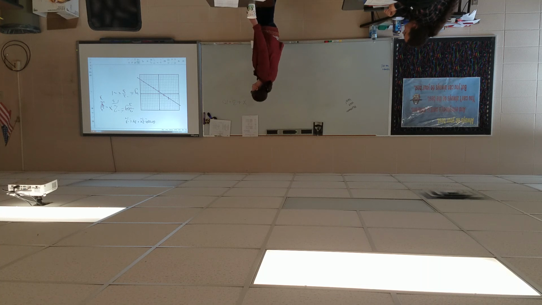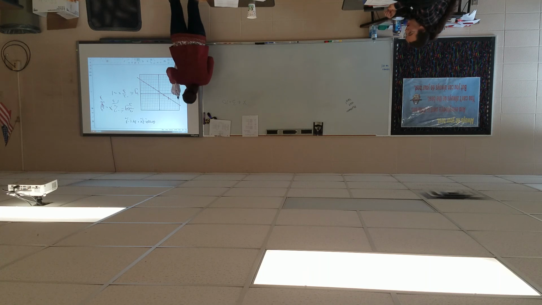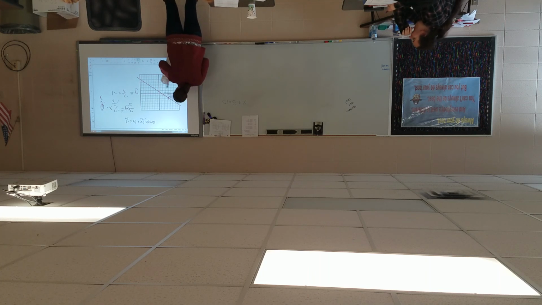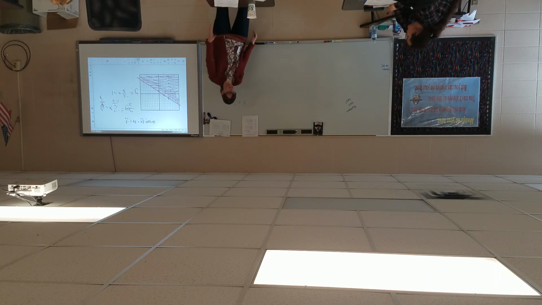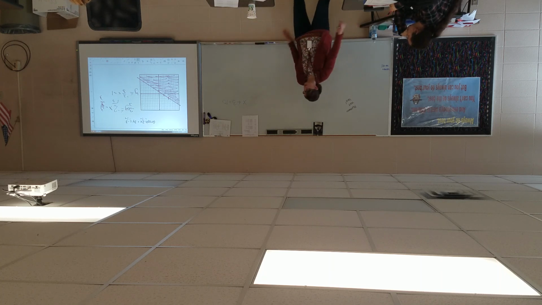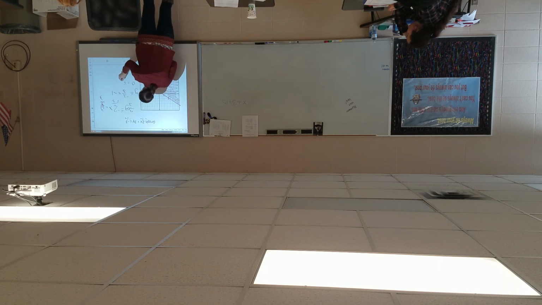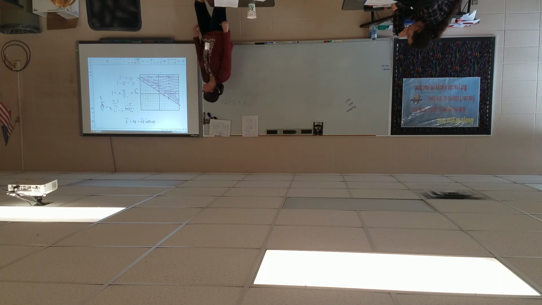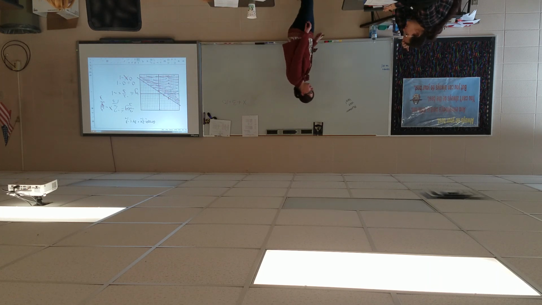Anyway, which way am I gonna shade? Bottom. I want below. It's less than. Once again though, pick a point, plug it in, check to make sure it works. If I plug in 0, 0, is 0 less than or equal to negative 1? No. Which means the side that has 0, 0 should not be shaded. Is that the case? Yes.